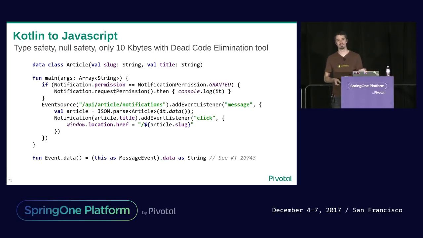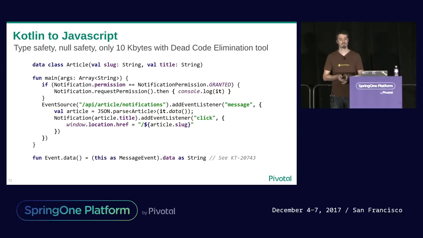Honestly, for the interoperability between Kotlin and JavaScript, we can do a lot of things, but it is clearly not as easy as with TypeScript, because TypeScript is a superset of JavaScript, and things are less smooth with Kotlin for sure. Until a few months ago, it was generating a huge amount of JavaScript. Now there is a dead code elimination tool which provides a reasonable amount of generated JavaScript. So you have only 10 kilobytes of JavaScript generated for this example.